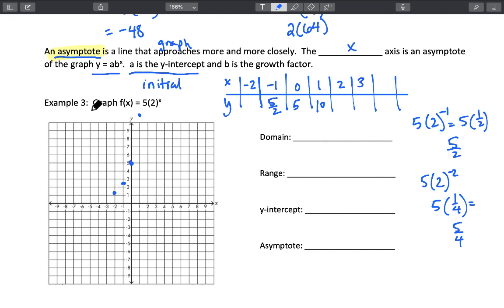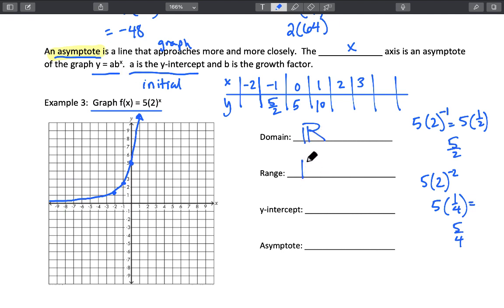So a great idea for you would be to throw that into your graphing calculator and just look at the table of values. What you'll see as x gets smaller and smaller is that that number is really close to 0. That y value is really close to 0. And the graph of your curve looks exactly like this. So we say the domain of exponential functions, okay, y equals a times b to the x, the domain is going to be all reals.